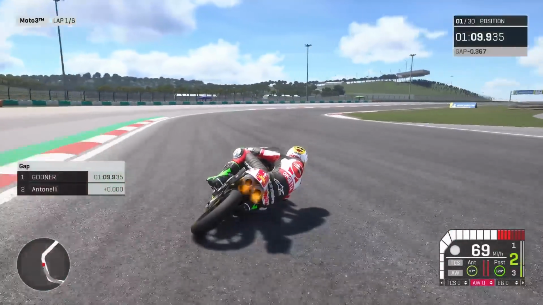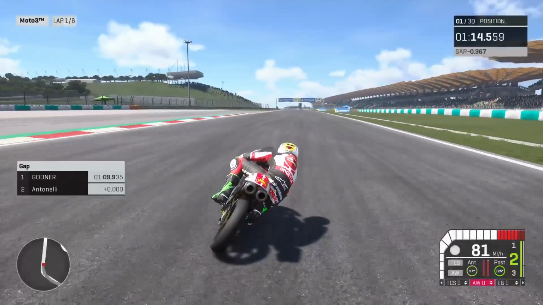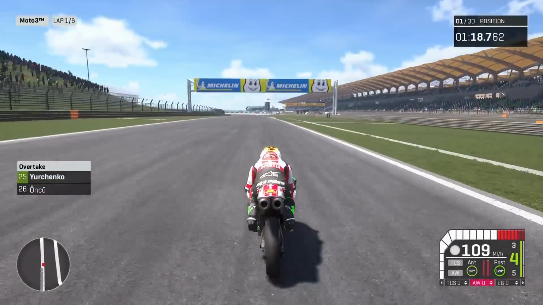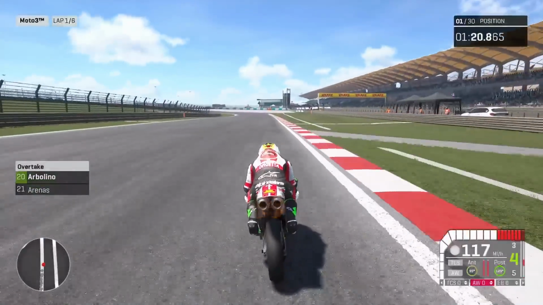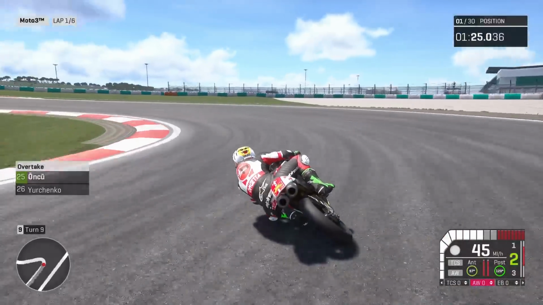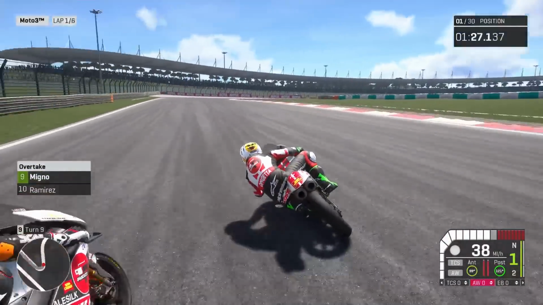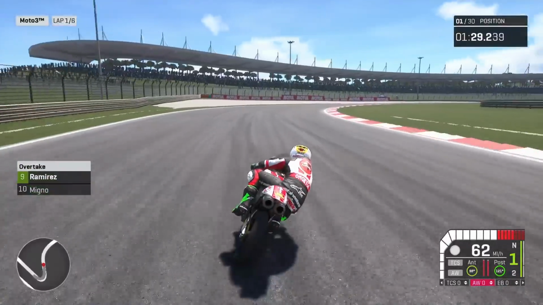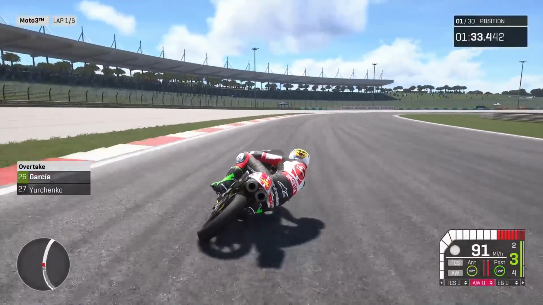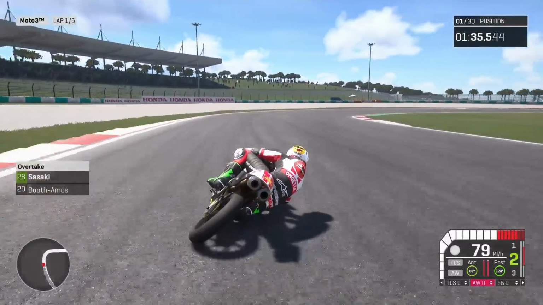He's been really aggressive at the start of this race so far, but we're managing to hold him off. Hold him off through here. That's nicely done. Nice and smooth through there. And is he going to shove it up the inside into this turn? He probably will. So let's see if we can get turned in before he comes flying up the inside. And there he comes. Wow. Almost shunted me off, but managed to stay on the bike. And we're doing okay so far on this first lap.